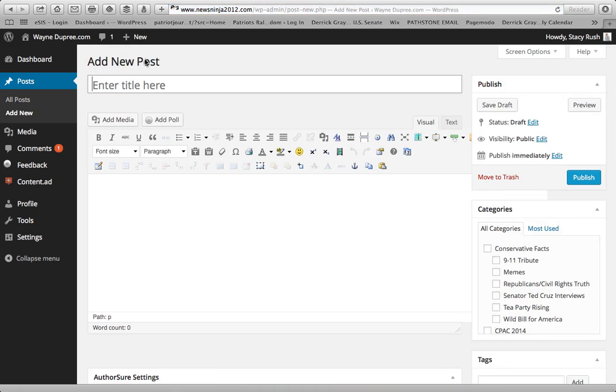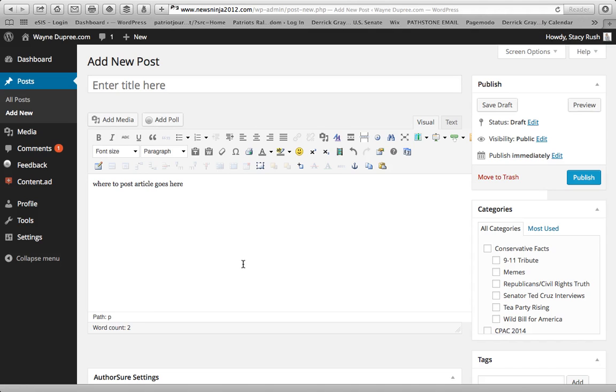All right, now what this is going to do is bring you up a menu where you're essentially going to title your article, or you can leave it blank while you're writing it. And here is the area where you're going to post the actual article. So the text of the article goes here. Okay. It's very much like Word in that you've got bold, italicized, underline, bullets and things of that nature.